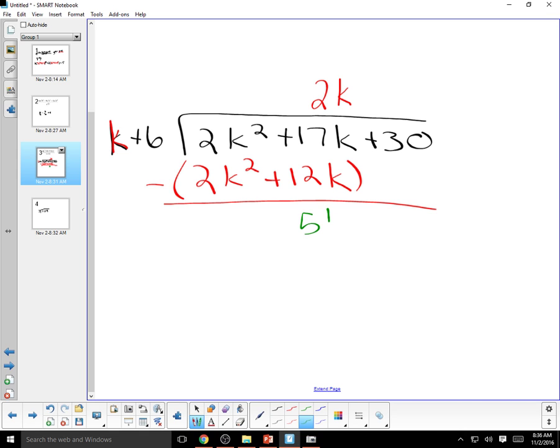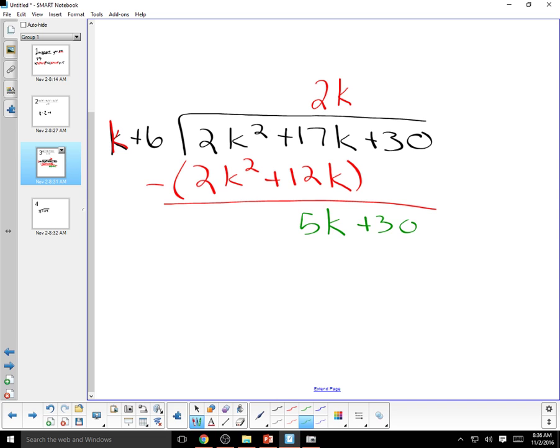5k. So 5k. And then what we did is we brought down the next number, right? Well, I want you to bring down everything else. It's going to be easier for us to just bring everything else that's left on that side. So now I have this. Okay, at this point, wash, rinse, repeat. We've gone through the whole process already. All we got to do is keep going until we're done, and we end up with a remainder.